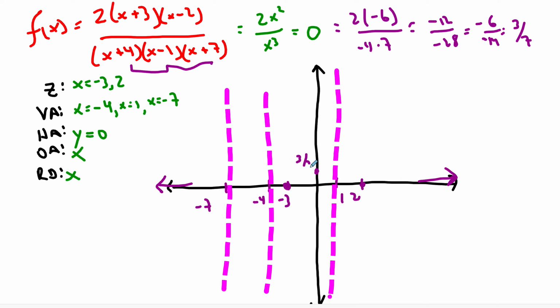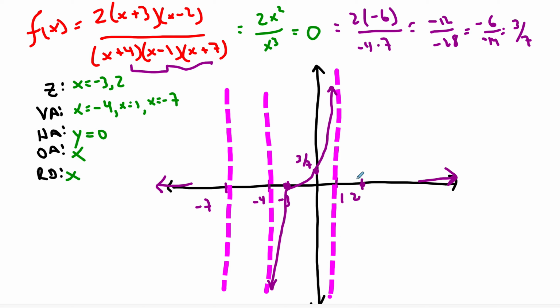This is handy because it tells you about this graph. Please bear in mind this graph is only going to cross the axis at these 2 points. It's not going to cross at any others. So in these first 2 regions, it's not going to touch. There's a simple test we can do. We plug in an x value and see if the result is positive or negative, and that'll tell us if it's going to be above or below. Then this region, they've already decided for us. We know that it must hit this point, and otherwise it exhibits asymptotic behavior. So it's going to come down from down here, approaching the axis, come up through this point, come up through this point, and go like that.